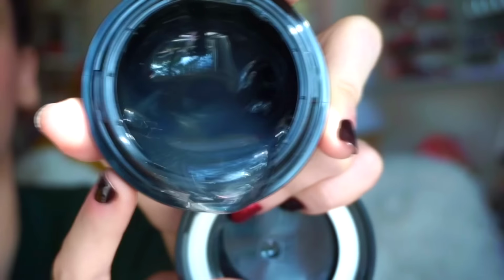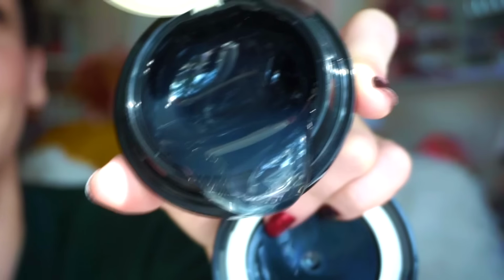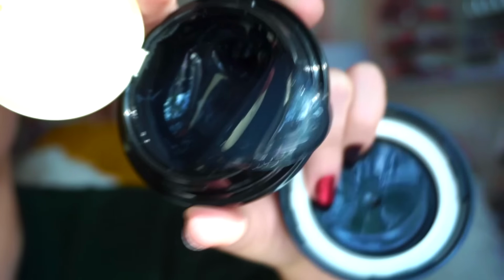Whoa, it is gooey, jelly, jiggly vibes. You have to see this. Here you guys can see such a gooiness. It's not even spilling out because it's such a goo, but it's really cool. The consistency feels pretty cool, very nice, very cooling. I don't necessarily use a lot of gel-like products for my skin, but I actually want to see how this is going to work out because I like the texture. It seems like it's fun.